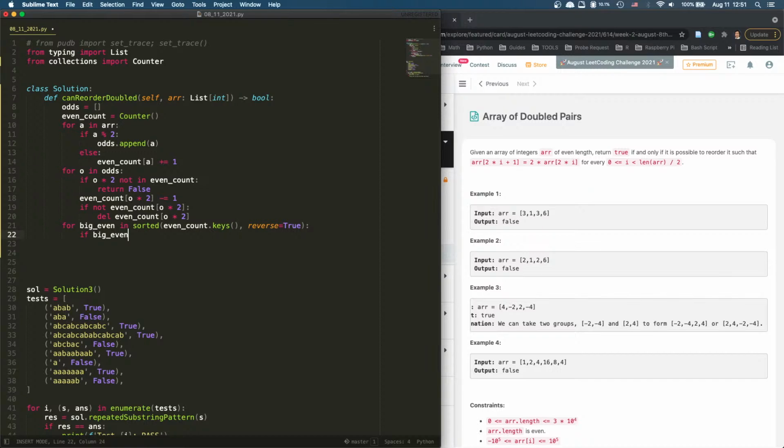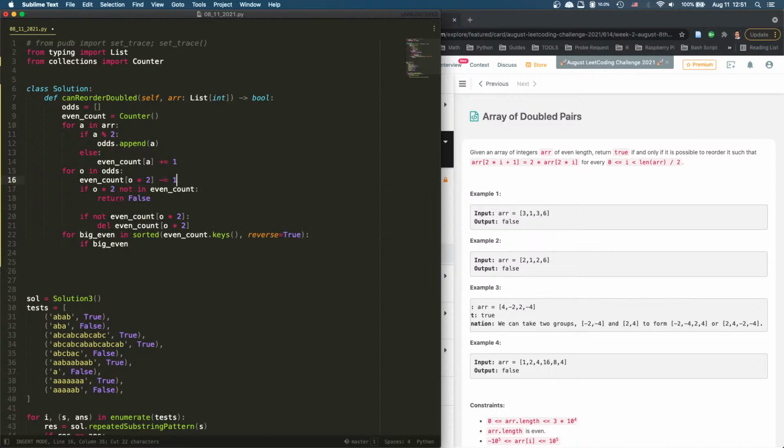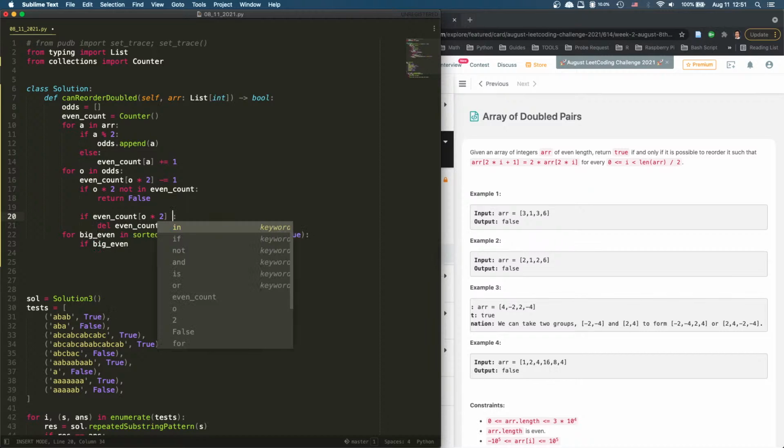we can actually combine this, right? We can just say even count minus 1. We say if even count is smaller or equal to 0. Oh, hold on, that's not it. So minus equals 1, right?